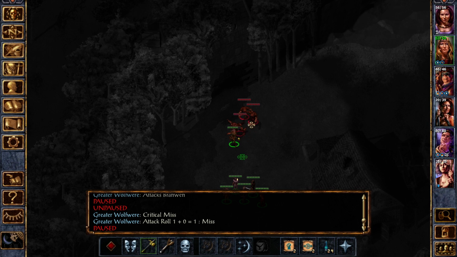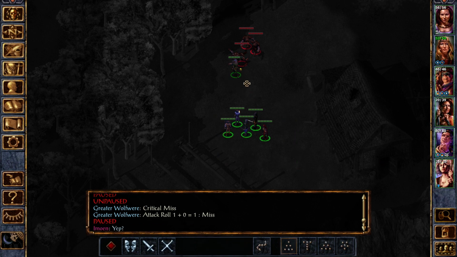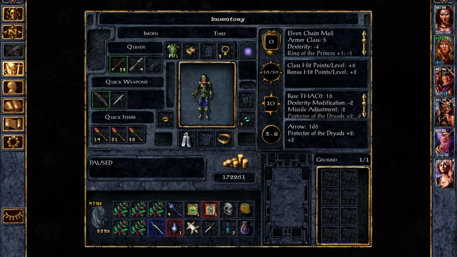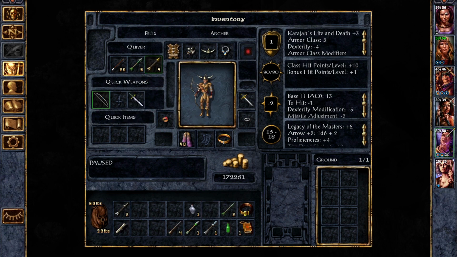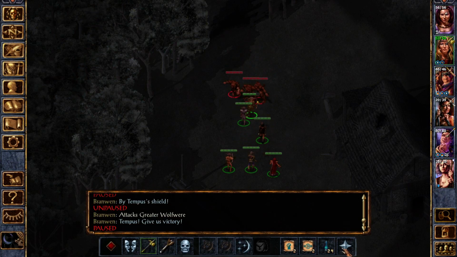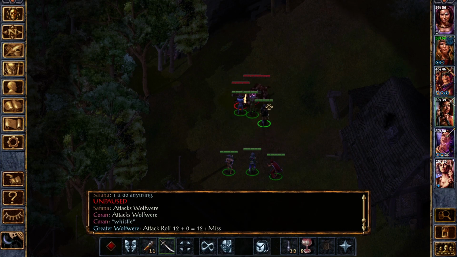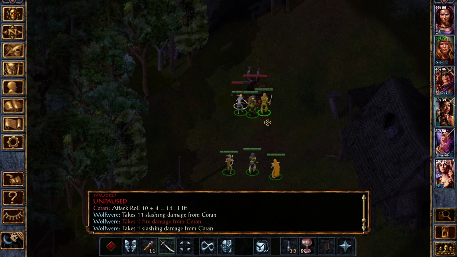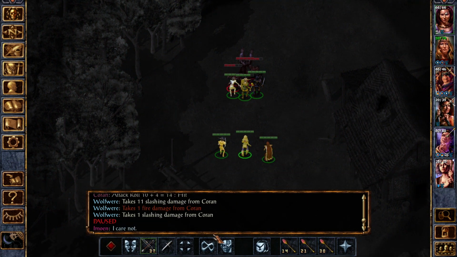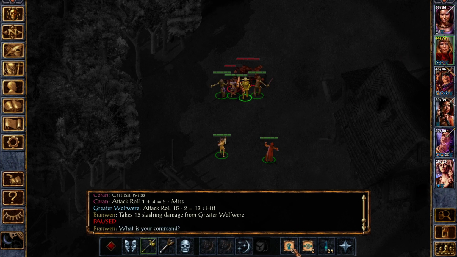Go. Right. Greater Wolfware. That's the one we're after, right? Yeah. Okay. Yep. All of you, attack. Imowen, you stay with whatever you've got. We're going to switch to... Well, yeah, we're good. Yeah, attack. Give us victory. Use chaos of battle. You, this one. You, this one. Okay. Switch to your dagger. That one. Heal.